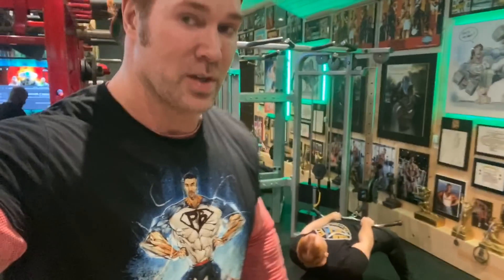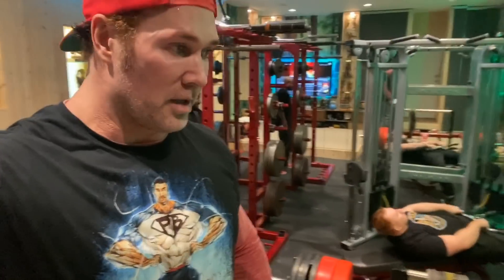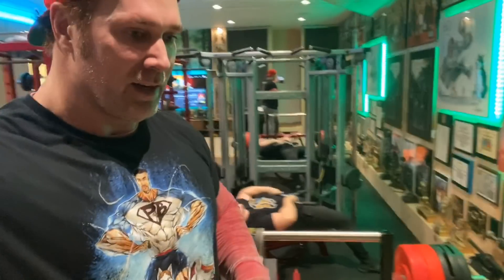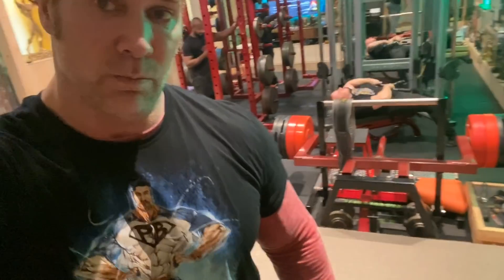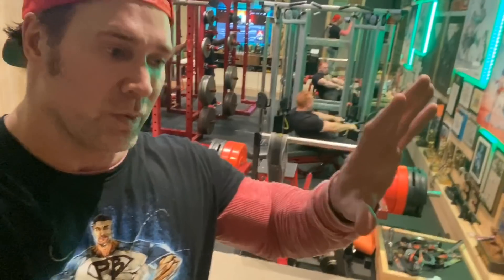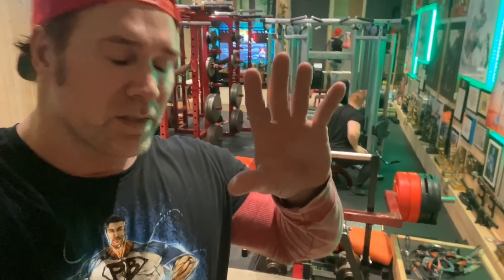We're going to go into a shoulder workout now. I started with rear delts and not shoulder press. Today we are starting two body parts. Two body parts a day for all you youngsters that want to go crazy. We are doing it for the next two months — going to go ballistic. Make sure the nutrition is on point. We did start with the rear delts. I explained the whole rear delt idea — it is such an important body part.